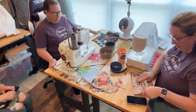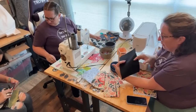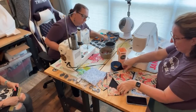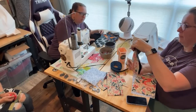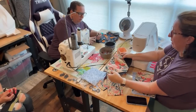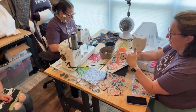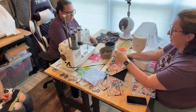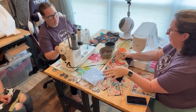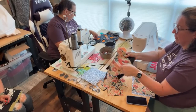We're going to take the waterproof canvas, and then you're just going to lay it on top. Which side do you have? I have the two waterproof pieces facing each other, and then the pattern pieces on top. And then I just typically will base stitch across the top and down the sides. I usually don't do the bottom because sometimes it ends up getting a little bit too wonky and it doesn't really need it. I just need it to hold it in place a little bit. So I'll do a couple of stitches on the side and then across the top.